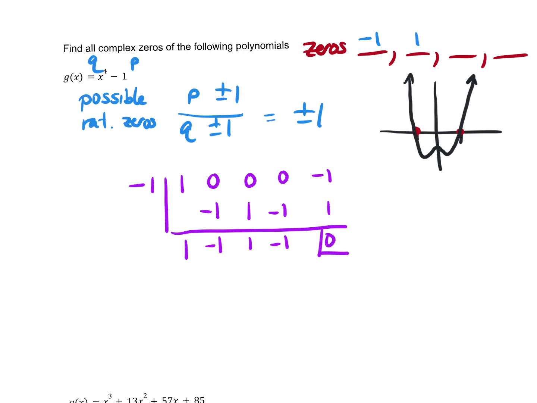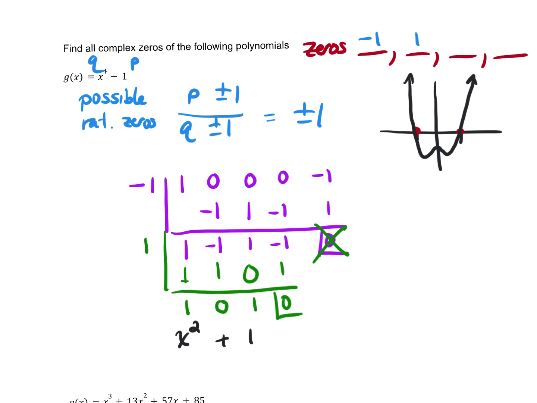So we had a 4th degree equation. I divided out by the 0 of -1, and I have this 3rd degree polynomial left. Not very helpful to us because we don't really have a lot of ways to deal with that. So what I'll do is I'll ignore the remainder, and now I'll divide out by the other 0 I know. And you could have started with 1, it doesn't really matter. Bring down the 1, 1 times 1 is 1, -1 plus 1 is 0, 1 times 0 is 0, 1 plus 0 is 1, 1, and 0. So now again, the cool thing is this is a quadratic. So this is 1x squared, no x's, plus 1.